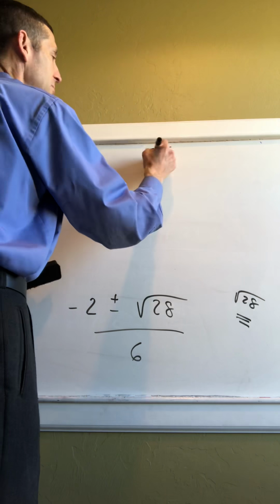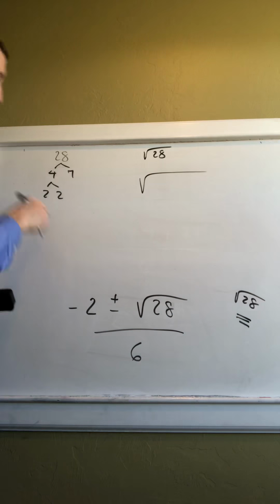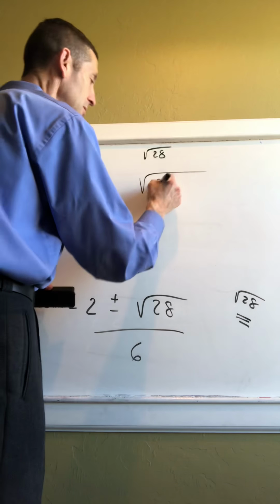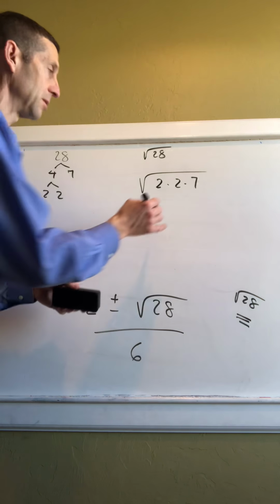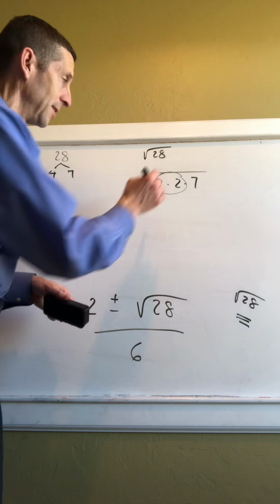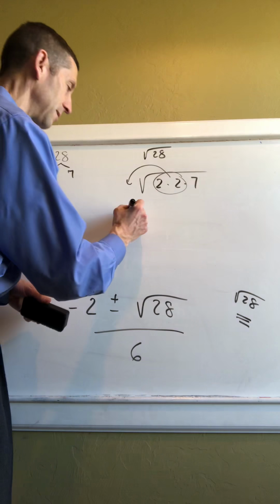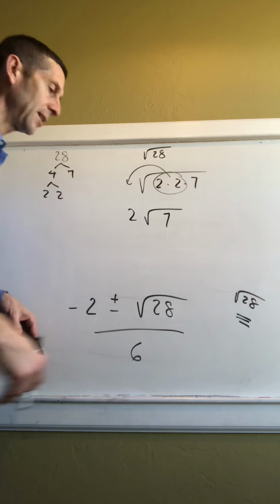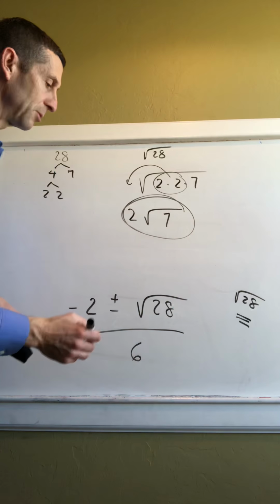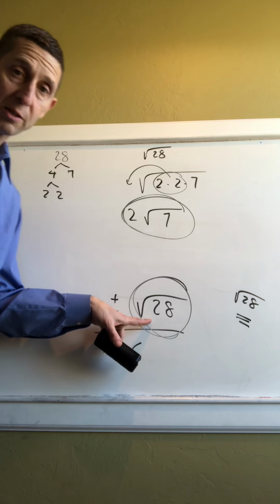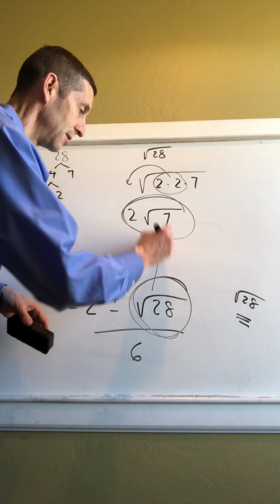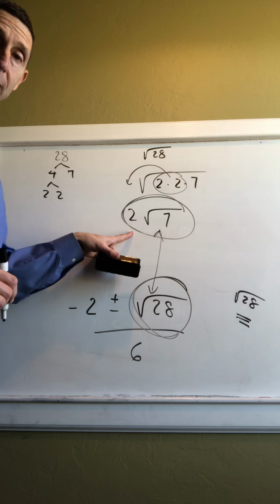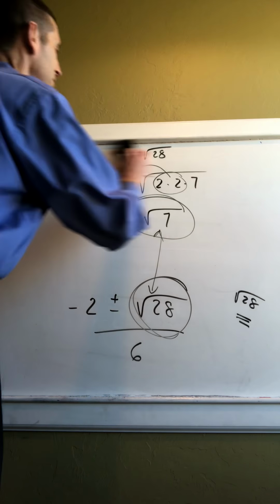So it was square root of 28, but after we break it down, 2, 2, 7, you start hunting and finding pairs of numbers. Like, oh, found one, a pair of 2s. So you grab that pair of 2s, get them out of there. And just like that, boom, you've got it broken down. So it was square root of 28, not that good. Had to break it down, change it to 2 square roots of 7. All right, let's finish this off.